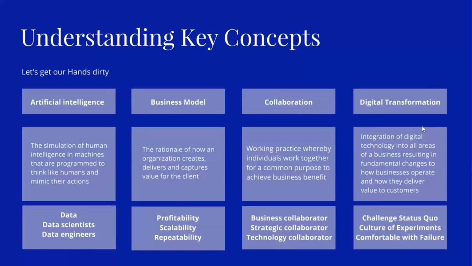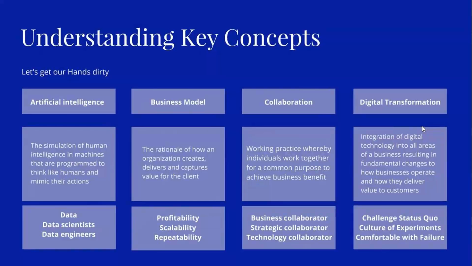Now, when I talk about AI and digital transformation, it clearly gives an indication that all of this is going to create a lot of pressure, synergy, or energy, either to put you on the highway of growth, or to take you a lot down, depending upon how we are thinking in terms of our business model, or in terms of the collaboration that will make or break that business model. When we talk about a business model, we are talking about any rational approach which an organization creates to deliver and capture value for its client, basically the consumer. So the focus is always on principles like profitability, scalability, repeatability. These are the guiding principles in that case.